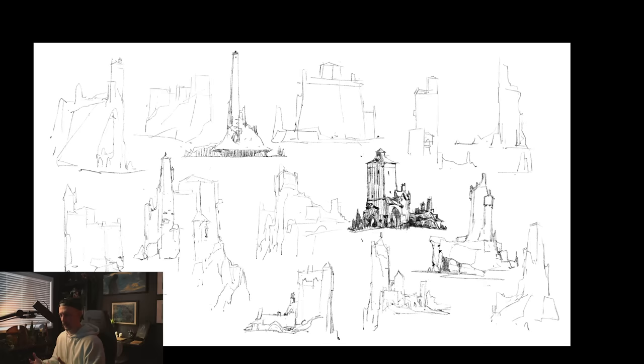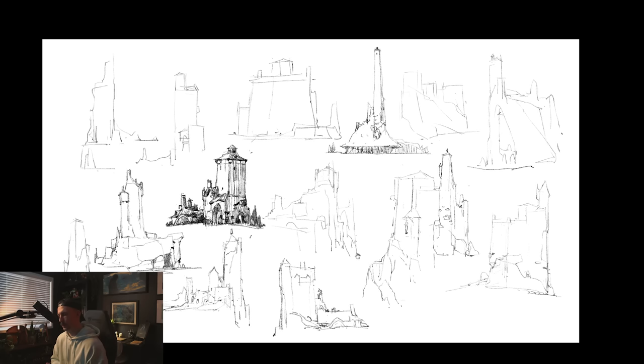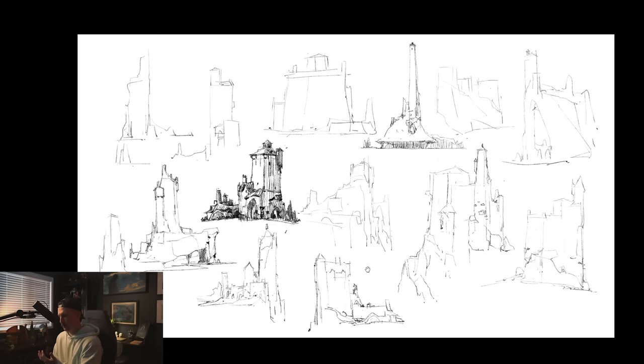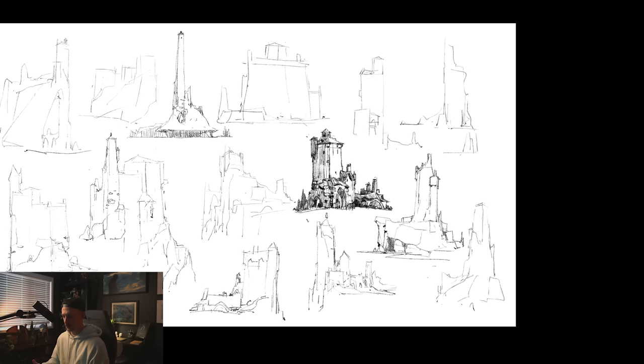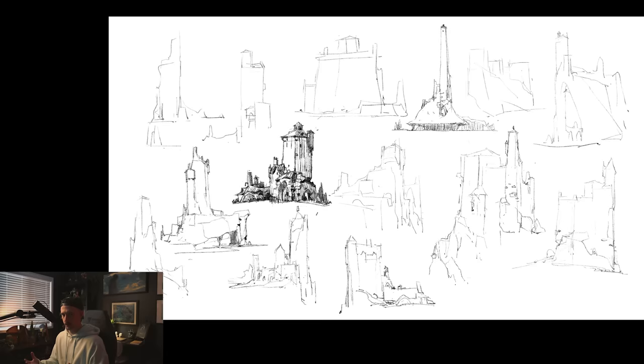I want to say as much as I possibly can in the most simple way, and that's something I'm always trying to do. It's a real struggle for me. I think that's one of the hardest things I find with concept art, is I want to keep things as simple as possible. It's something I'm always trying to remind myself. That's just the kind of art that always appeals to me, and I'm always trying to improve my artwork to be more simple and just not overworked in any aspect.